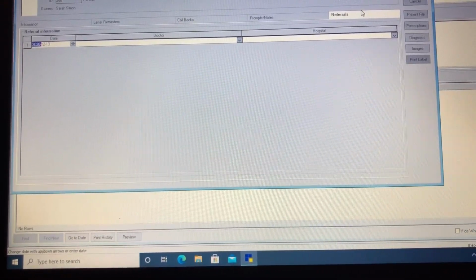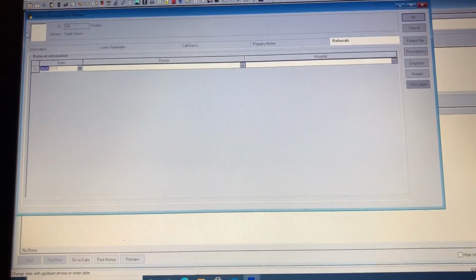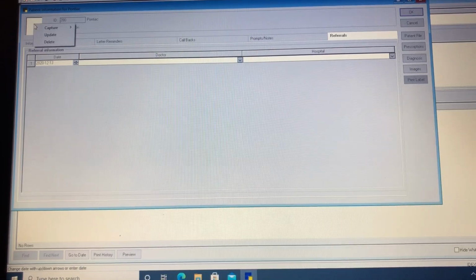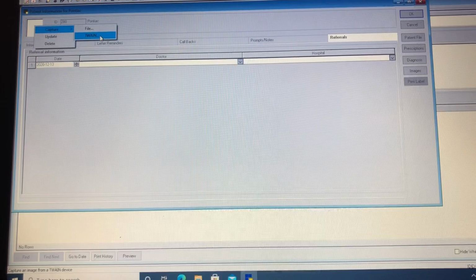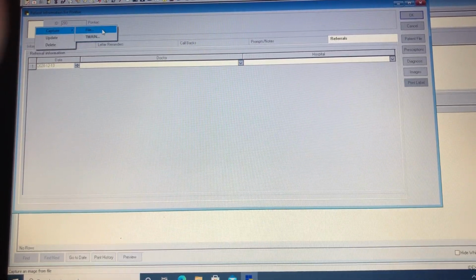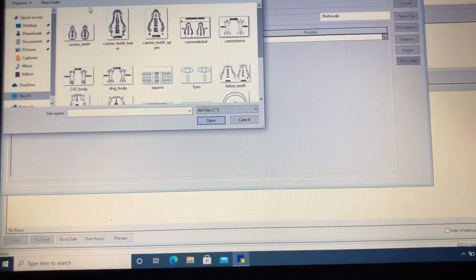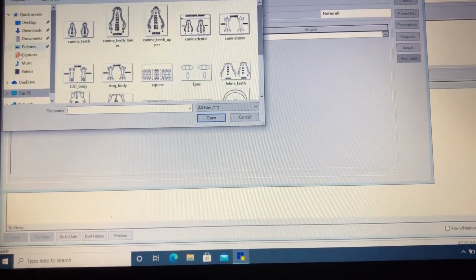And then one last thing we'll do before we exit out of the patient file here is add a photo. We can do that right up here in this blank white square. I can right click in that area, select capture, and select file. I think this Twain is an automatic option where you take the picture and it uploads, but we're not going to do that. We're selecting from a file. So if I had taken a photo of Pontiac while Pontiac was in the hospital, I could upload that file from the camera to my computer and I could put that in.